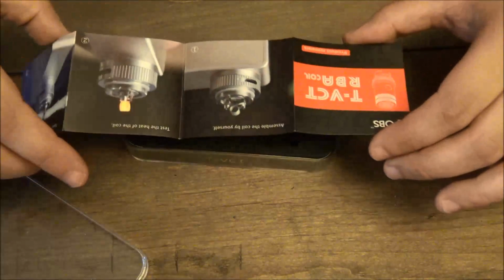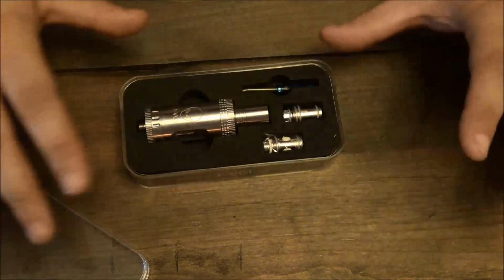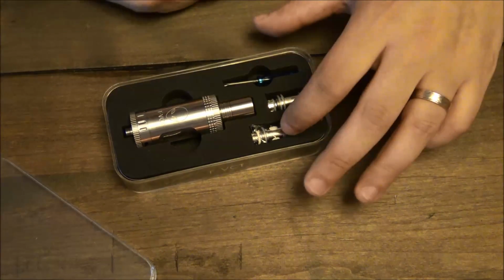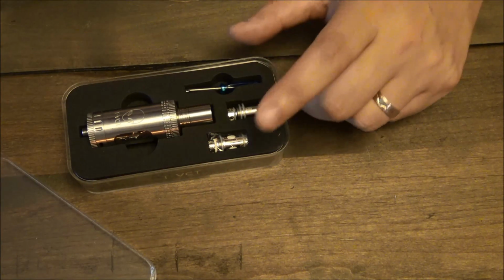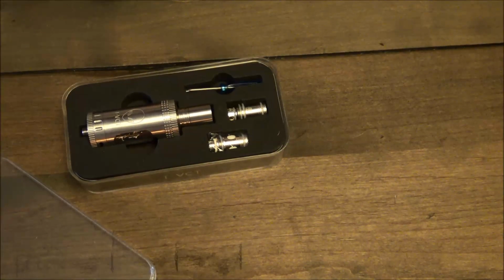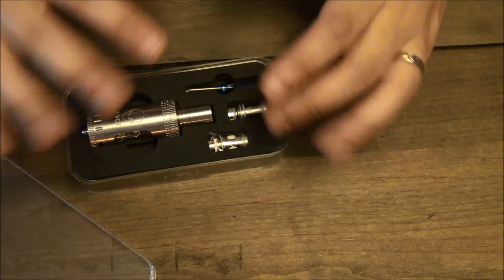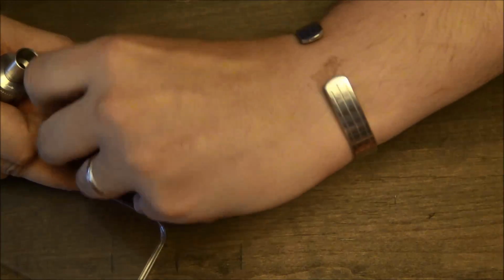This one also came with an RBA deck, which we'll get into momentarily. You get the tank all laid out for you like this, fully assembled. You got some tools. This is the extra coil it comes with. It comes with a 0.5 ohm coil and a 0.2 ohm coil. It reads out about 0.25 or so, 0.24, and it vapes great. I like the 0.2 ohm coil a little bit better than the 0.5, to be honest. I feel like I got a better vape out of it.